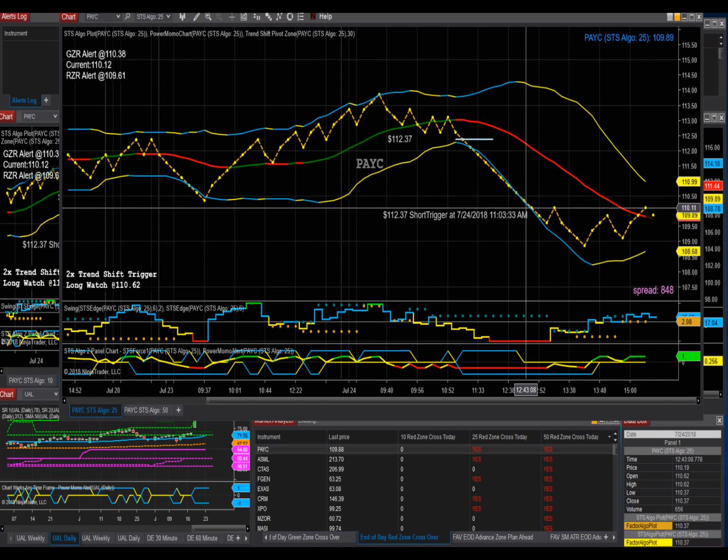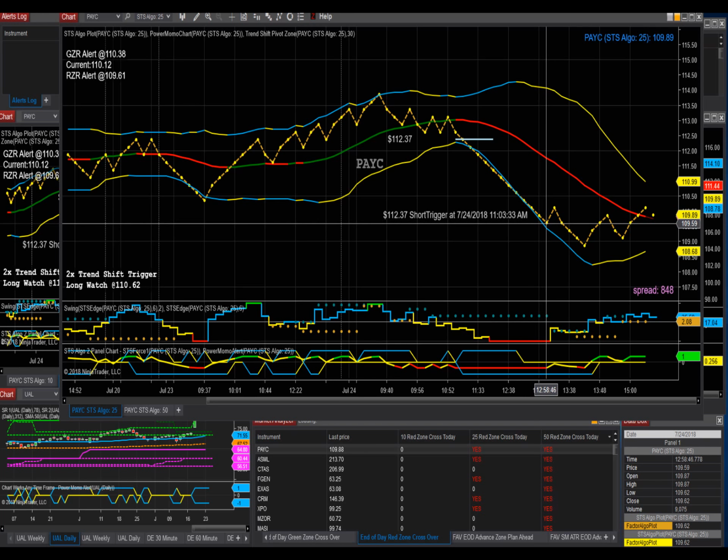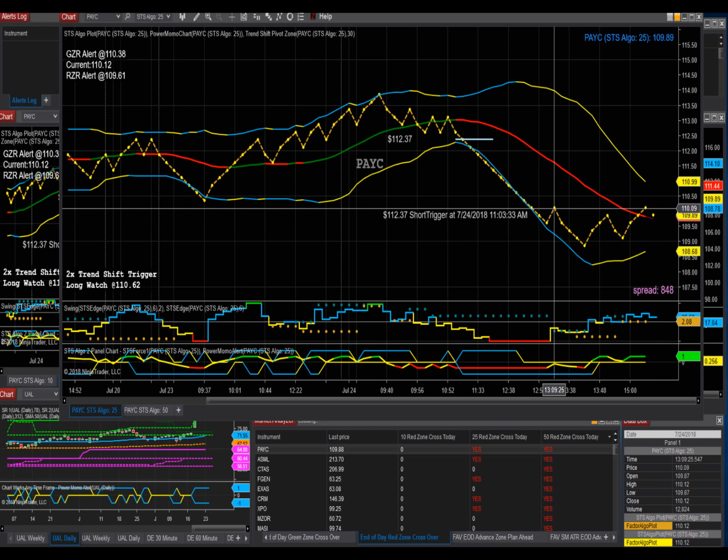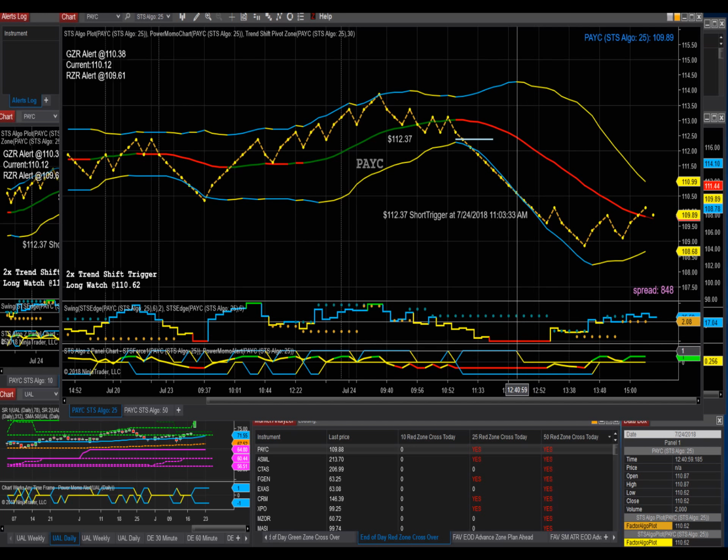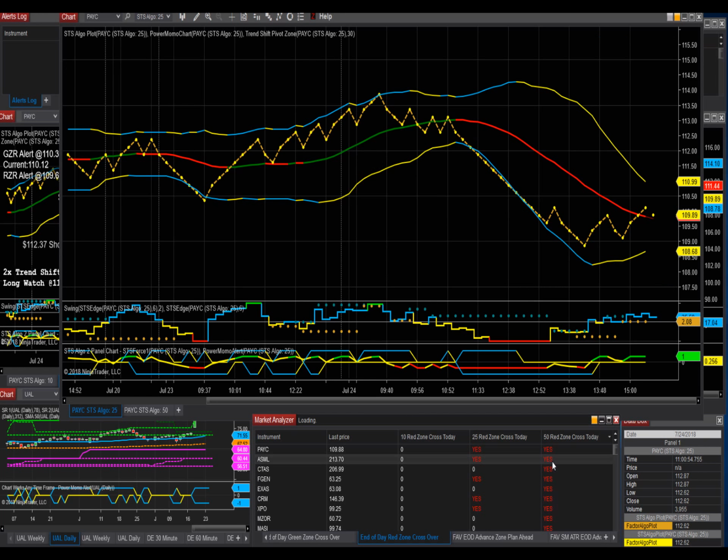Now right here, by the time you got there, your yellow one went up. You had already, right here, lost your upper blue line. That's the first indication of momentum slowing down. Until you lose that, there's no reason to even think about getting out of this trade. More about how our charts work in the next videos coming up. I'm going to flash a couple more up here real quick. We're going to end this video.